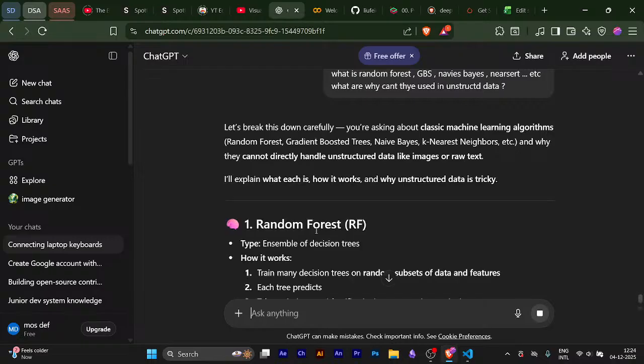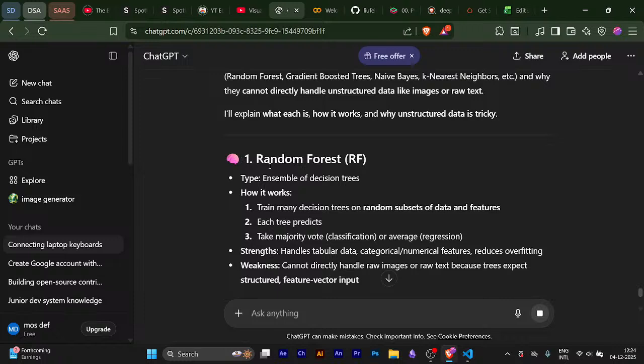Let's break it down carefully. You're asking about the classic machine learning algorithms, random forest. Okay. Explain what each is and how it works, and unstructured data is tricky. Random forest assembles decision trees. How does it actually look?